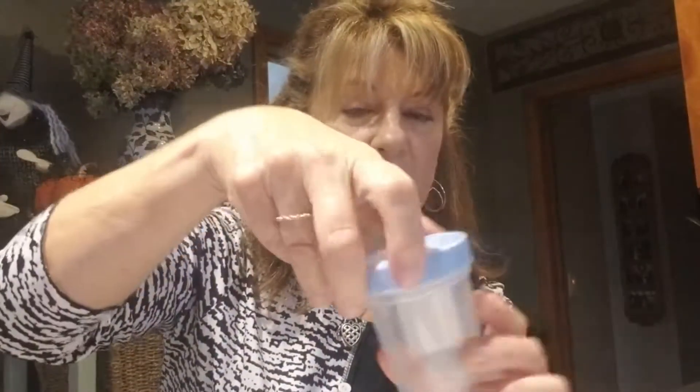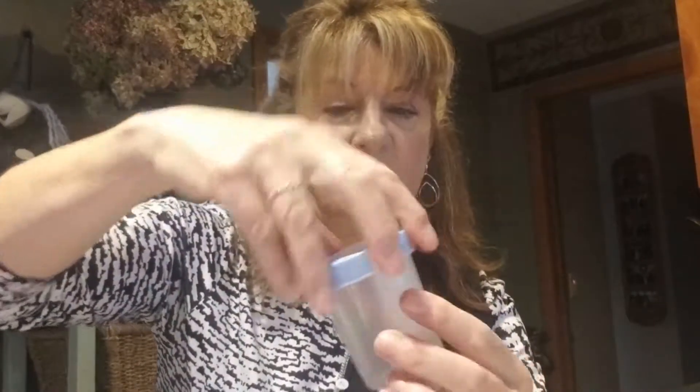Put the cap back on, take off your gloves, and wash your hands. The container should go in a zip-lock bag first. Write your name and the date of collection on it, and don't hold onto it for more than a day — you want the specimen to be fresh. Bring it to the lab as soon as possible. You have up to 24 hours to refrigerate it. A urinalysis result takes about a day, and a urine culture result takes about 48 hours.